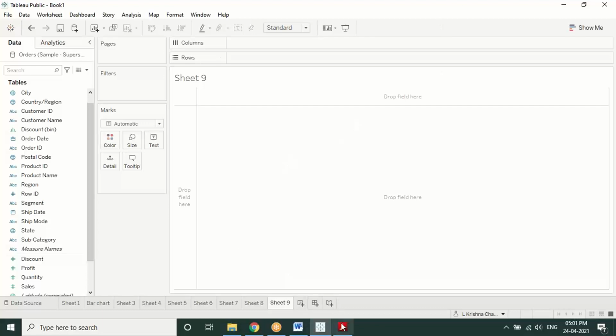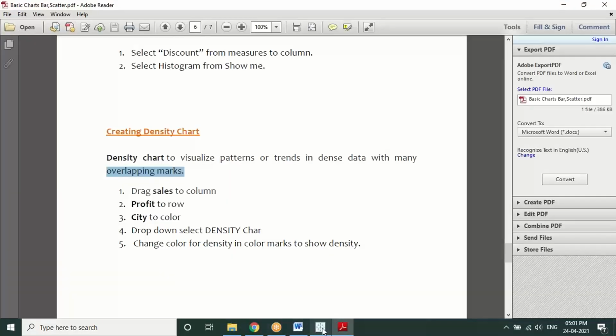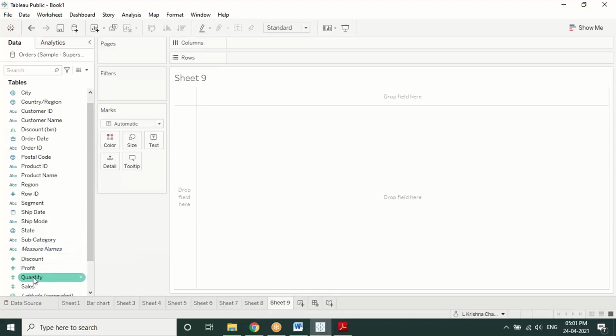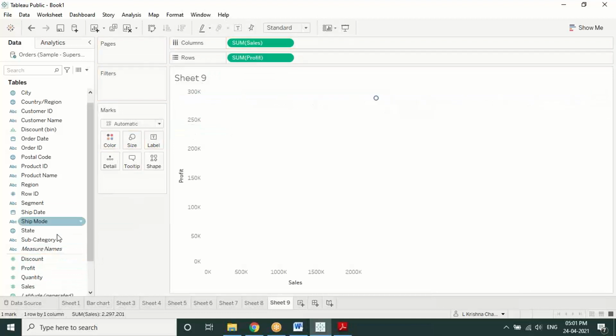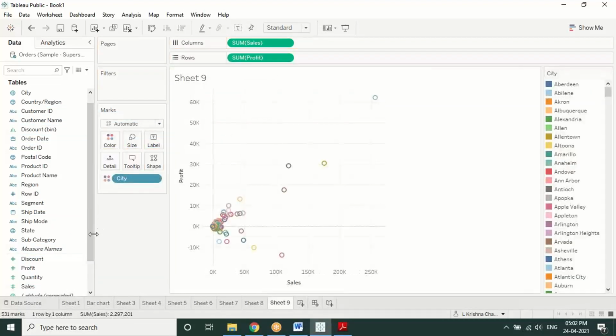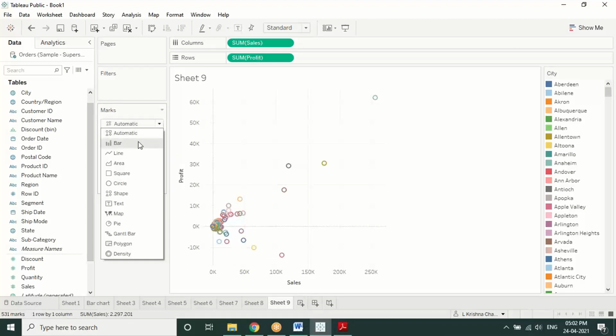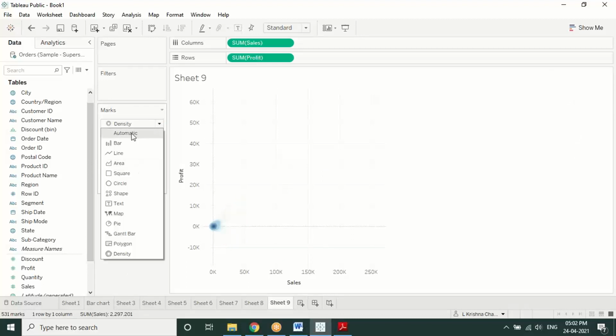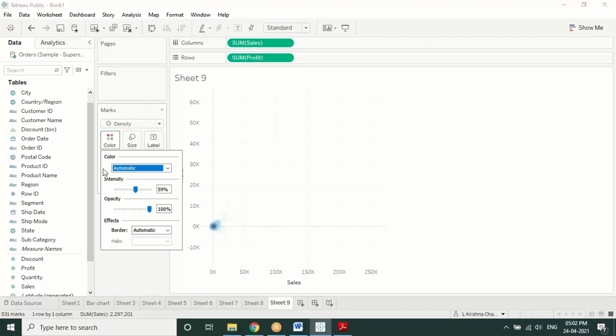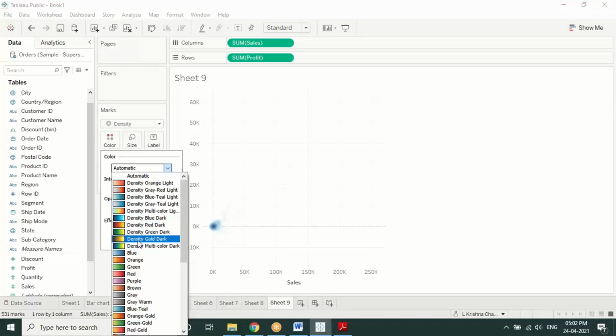That's it. For this, what I've taken is sales, profit, and city, right? So I'm just taking the sales, profit, city, right? So this is giving you some kind of a high density, but with all the different types of cities together. So rather than that, which is the highest, like most of the population where it is, changing the density will help us to understand the representation of how it is dense.